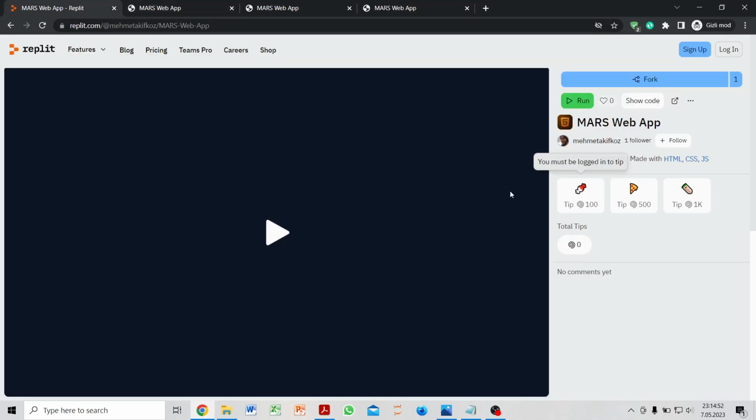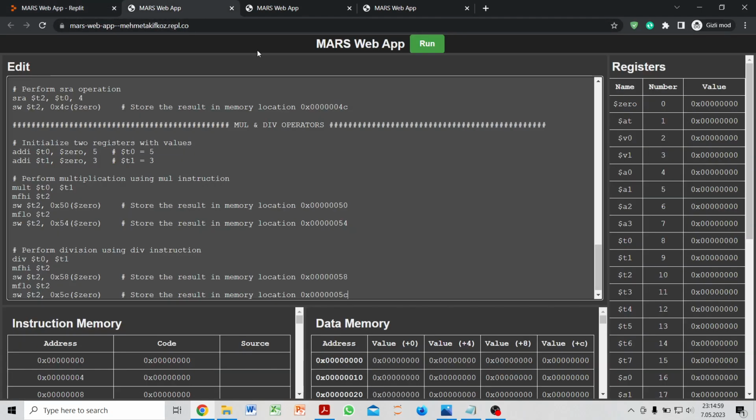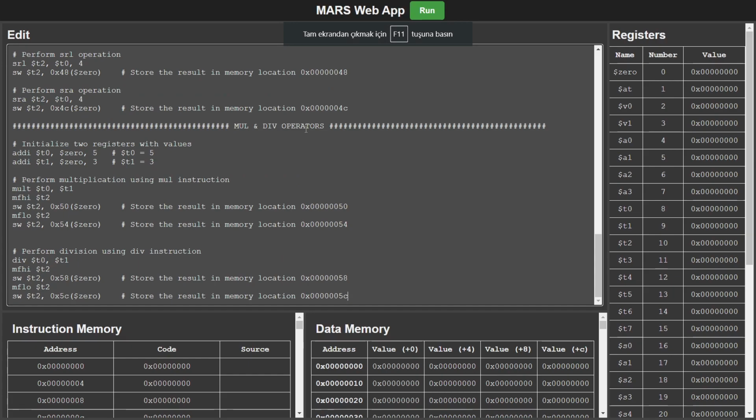You can also look at the project files that I have provided. I have written some demos to run and show you that the project works.